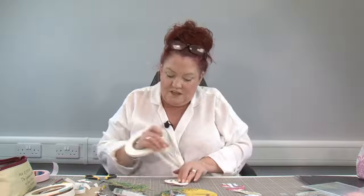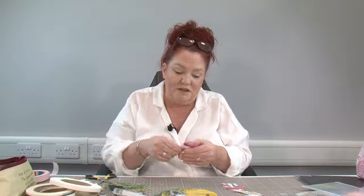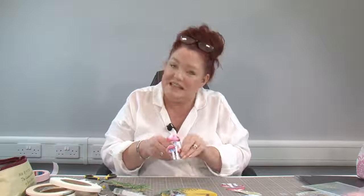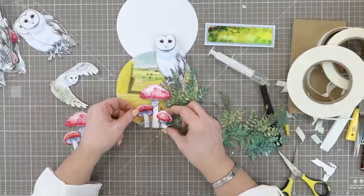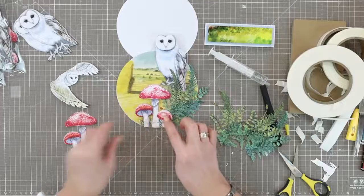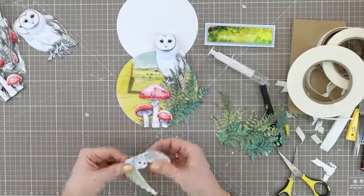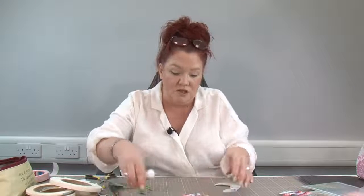And this is the fun thing. So now you've got to start thinking about what's the story behind this, because obviously we've got our fabulous Oscar that's going to be coming in, swooping in. But because we've made an easel, Oscar doesn't have to be on the top of the card. So I'm going to bring in the mushrooms like so. So we can actually use Oscar. He can be on the top of the card, but he could also be your stopper. So also think of your other elements that you've got.